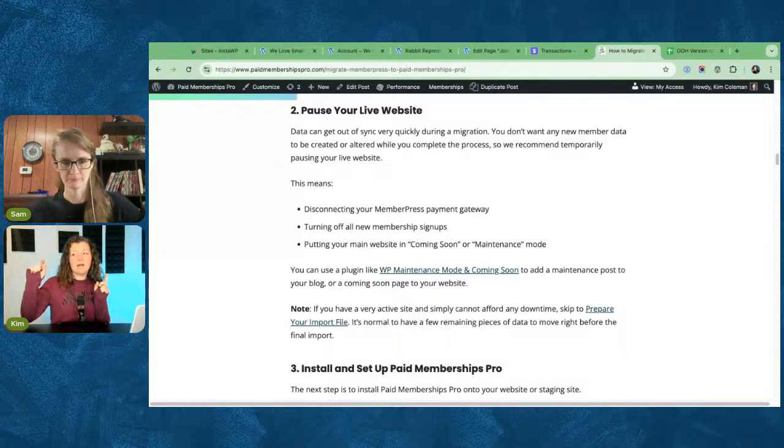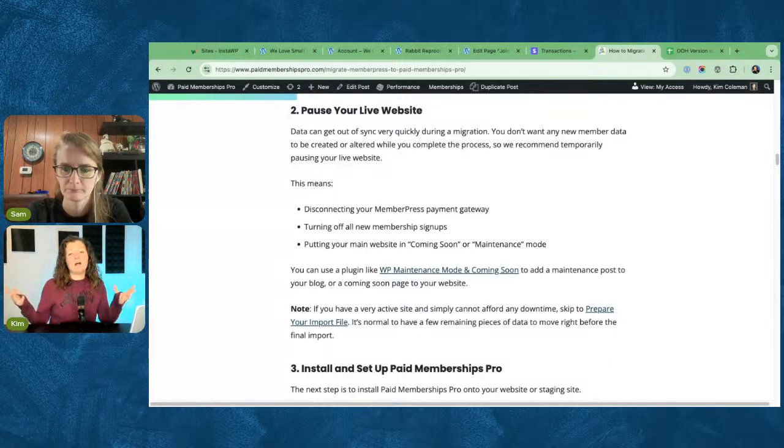So how seriously you take the pausing step here depends on the activity of your site, the volume, the frequency you're seeing checkouts, and whether or not, if you paused it, you could just match up and recreate any missed webhook notifications or missed orders that would happen between then. So it's a decision that you have to make.